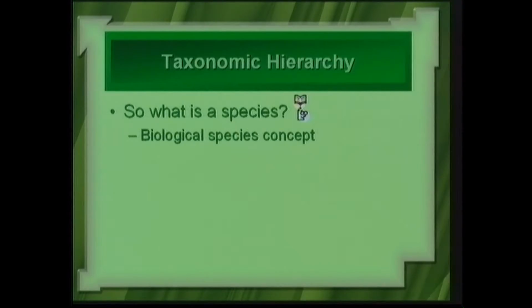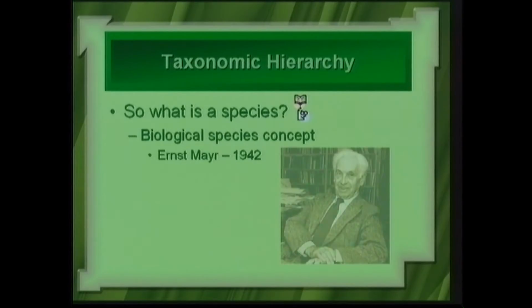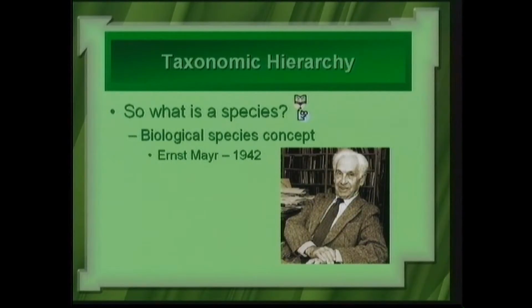First of all, an early definition of what a species is used what they call the biological species concept. This was put forth by a brilliant fellow named Ernst Mayr in 1942. He was quite an adventurer. A lot of people who are into biology, especially field biology, really are. They're like Indiana Jones. They go into all these different areas, go through all these hair-raising activities and almost lose their necks sometimes. Anyways, Ernst Mayr, earlier in his career, worked on, I believe, birds in the New Guinea area. He actually went out into the jungle and noted the birds.